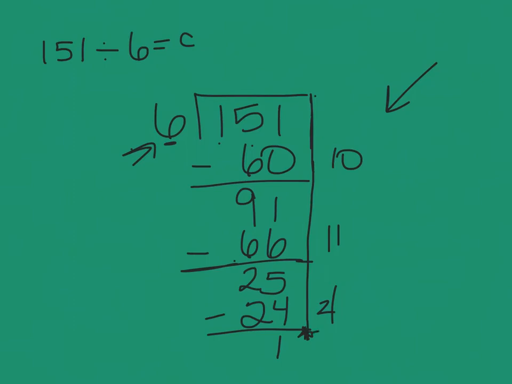That's my key to find my quotient. Okay, I'm going to add up everything I've found so far. 10 plus 11 plus 4, and I've got 25. So my quotient here is 25, and I've got this 1 left over, that remainder of 1. What does he do with those leftover eggs? He has them for breakfast.